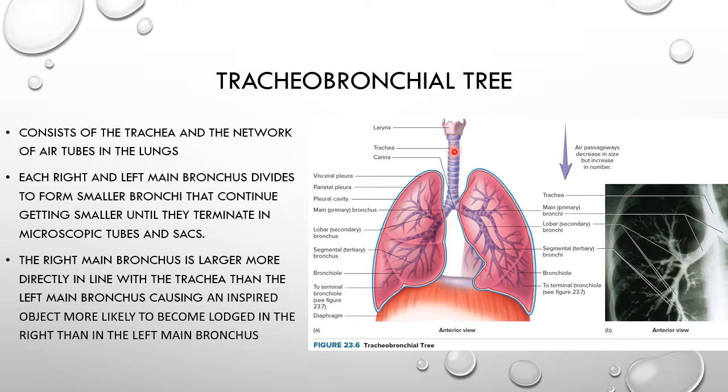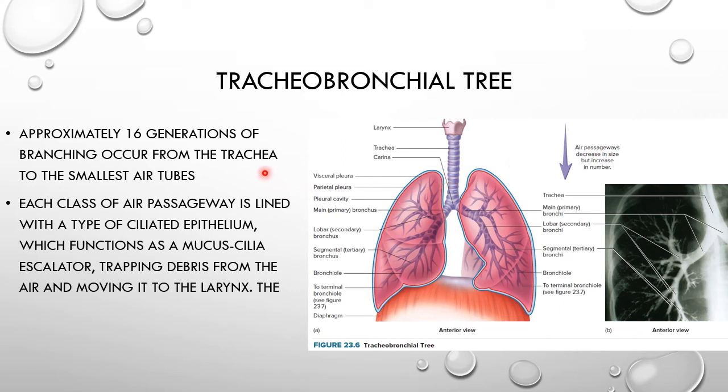Imagine if there's an object falling here, where do you think it will most probably drop to? Sa right or sa left, no? By law of gravity, it will be sa right. Kasi siya nga yung mas vertical. Okay? So that's the reason behind if you inhaled a foreign object which is not supposed to be there, napupunta siya sa right main bronchus because of this structural description.